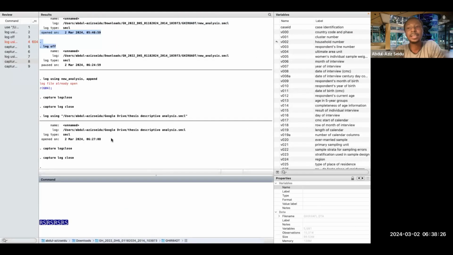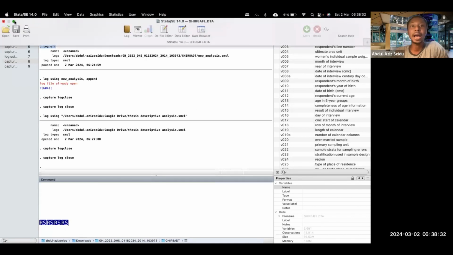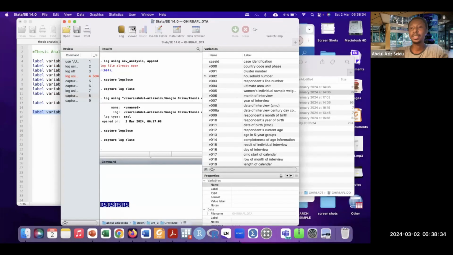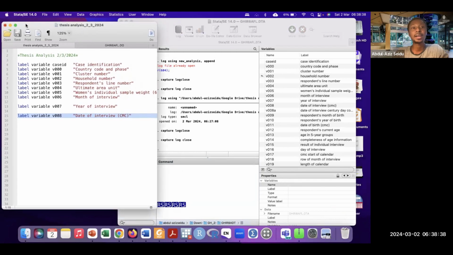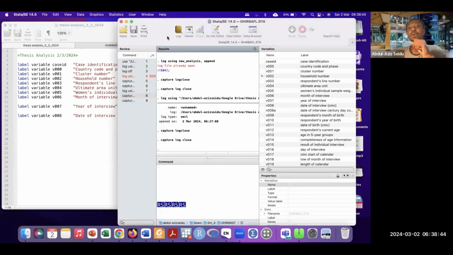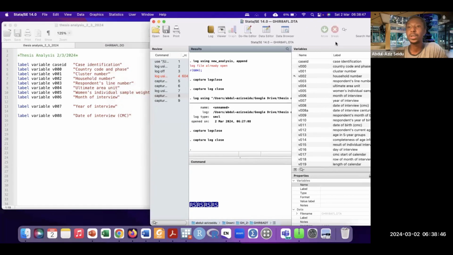But one thing I need to emphasize is that depending on the system you are using, if you are using Mac, the system is a bit different from Windows users. With Mac, you can always dock your do file and your command window or main Stata interface.